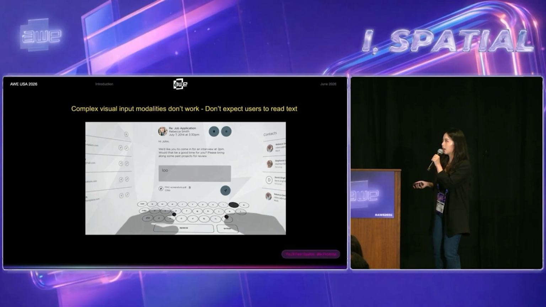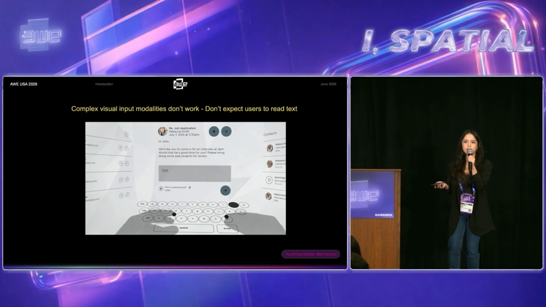As designers or design engineers, we think complex visual input modalities don't usually work, and we cannot expect users to read the text or focus on really tiny buttons, which are usually flat.